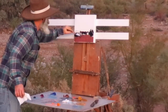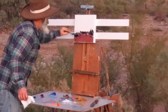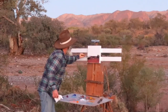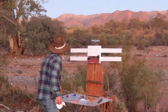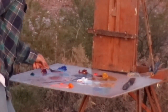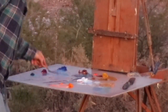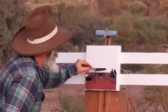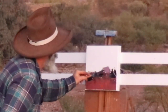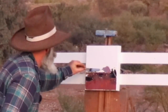Those crows sound fantastic. I love the sound of that. So we've got a bit of that going on now. A bit of magenta, some white. I know it's hard to see from what's going on over there, but we'll see what we can do. The noises that you hear in the distance at this time of day is fantastic.